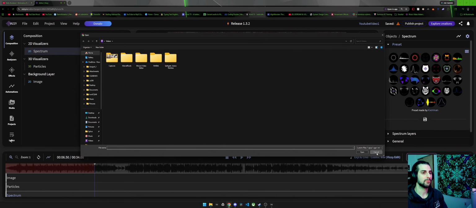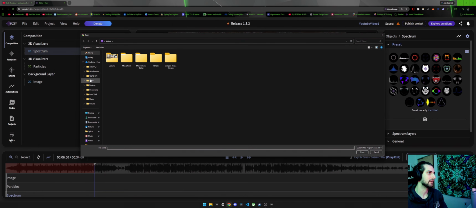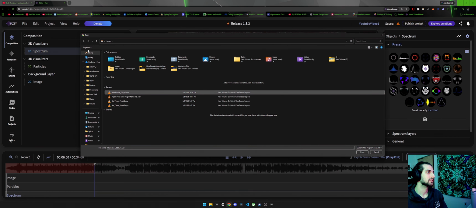But I think the most important thing here is you're going to want to put your own audio in here, even though it comes with some audio. So click on this choose audio button here. It'll pull up your file explorer if you're on Mac. I don't know what that looks like. I don't mess with Macs. I mean, they're cool, but not for me. So I just have this pulled up here.